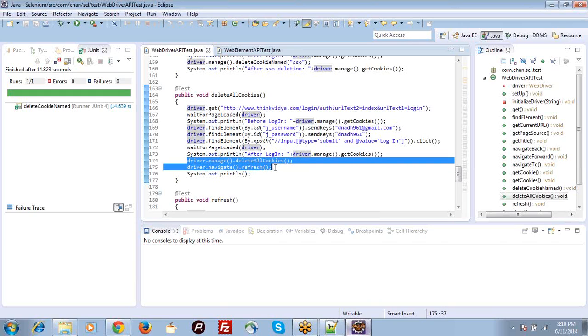If I delete all the cookies and refresh the page, definitely I will be logged out from the website, right? So without bothering about the logout button ID, if you want to generate logout for all the browsers, you can call these two APIs together: driver.manage().deleteAllCookies() and driver.navigate().refresh(). That will do the logout action in any browser.